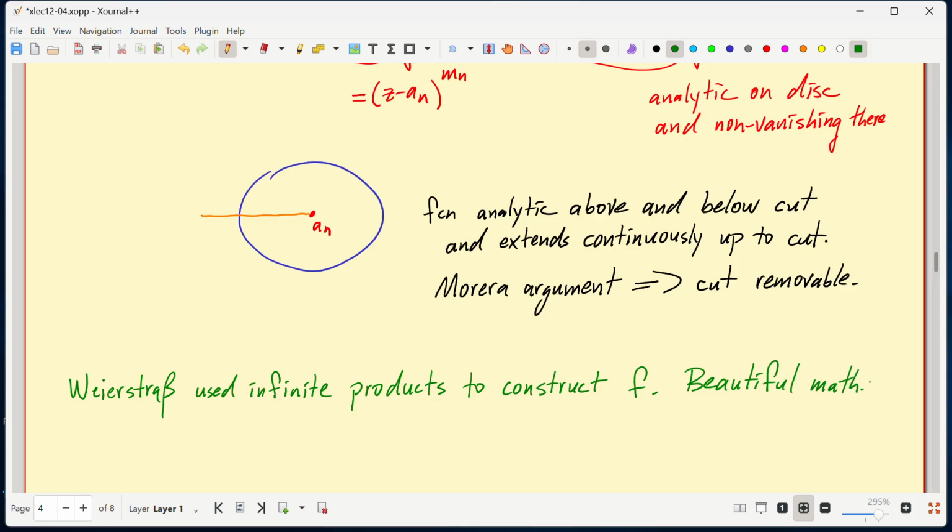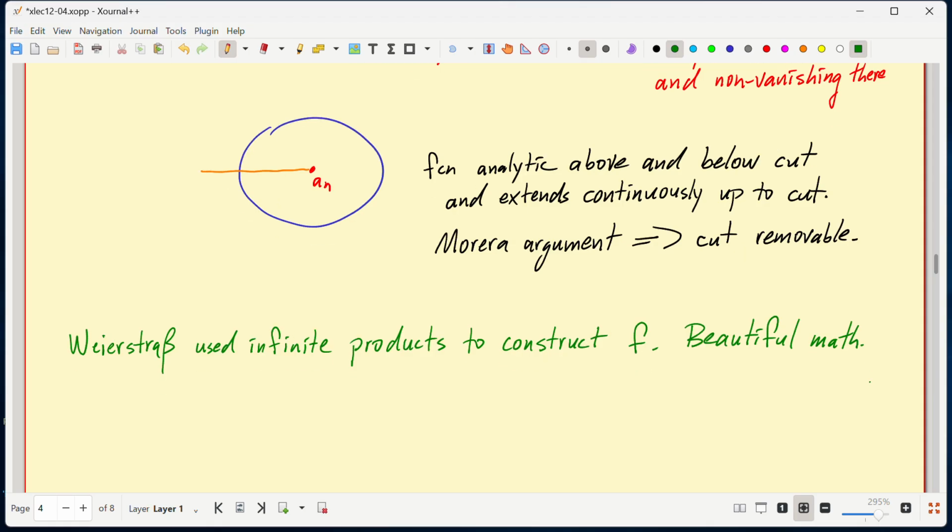So you might want to read it in Stein. I'll post some notes. Usually I manage to squeeze in one more lecture before I review, where I blast through infinite products just so you know the words. Anyway, I'll post some notes about it so you at least see the words. You're probably all running out of steam, so save it for when your strength comes back. Anyway, it's good stuff.